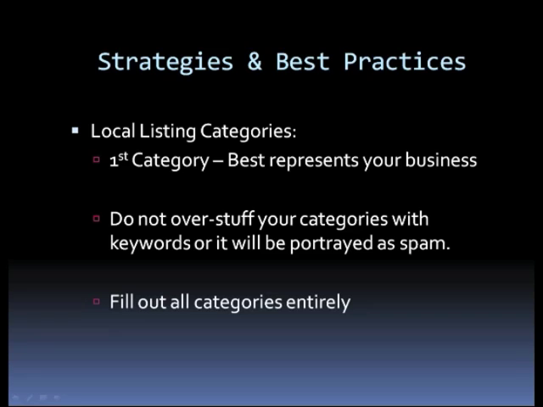Number 2, do not overstuff your categories with keywords. Google will mark it as spam. You will not be happy. Google's not going to be happy. So don't cheat the system. Do it the right way. Finally, make sure you fill out every single category. Just because you filled out the first one and that was the one that best represented your business, there's still 4 more categories for you to use.